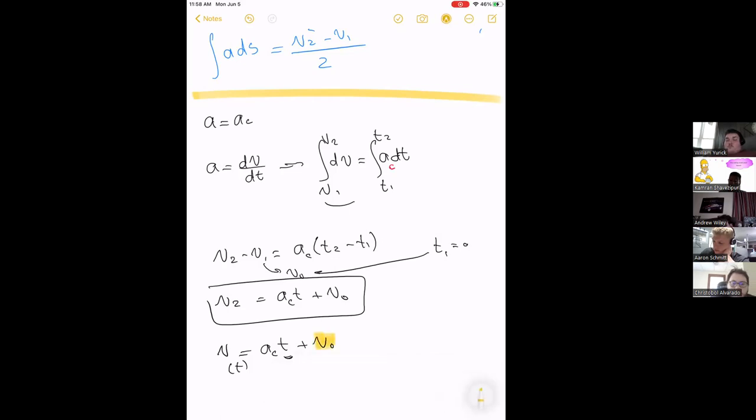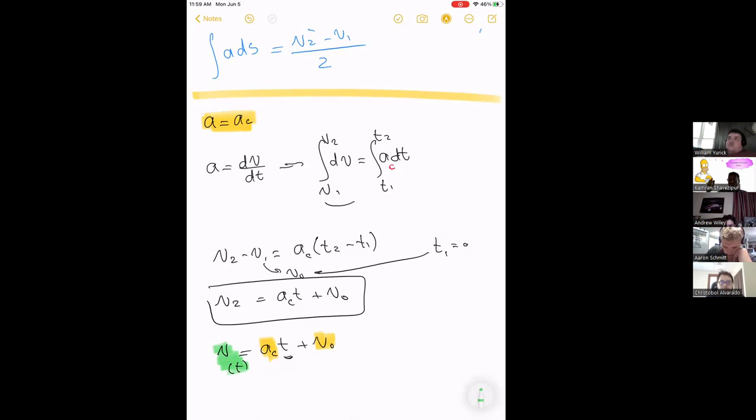Initial velocity is a number that you know. For example, you start from 5 meters per second or 2 inches per second or whatever. Acceleration is constant, is a part of something that someone gives to you. And then based on that, you can find your velocity at any time. 2 seconds, 5 seconds, 10 seconds. How about -5 seconds? Do we have -5 seconds? No.